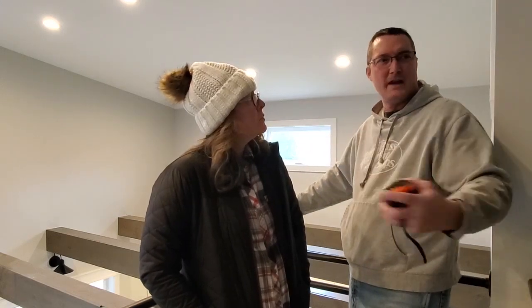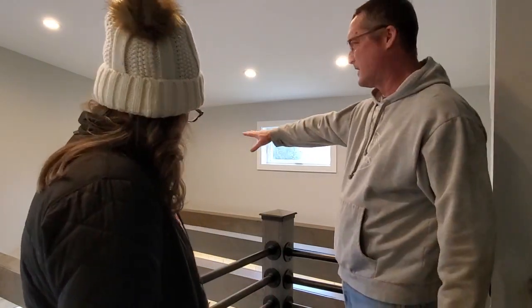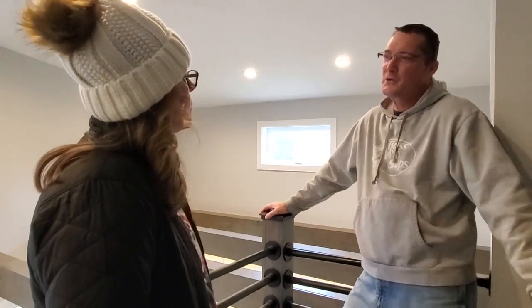And it's just a temporary loft. You access it through the bedroom up here. You come up the bedroom. I'll take out this set of handrail right here, this little opening, and you'll step up onto the loft and over there. So it's just going to be like a sitting room.